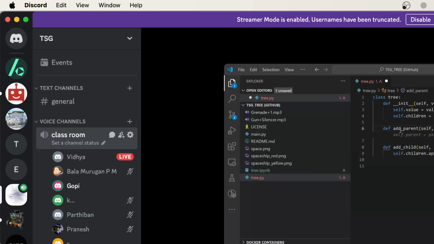Let's not jump into the methods first. The node, the content of the node we saw, right? Any class will have properties and methods. The properties are the data it is going to hold within it, and the functions are the operations it is going to perform with that data.